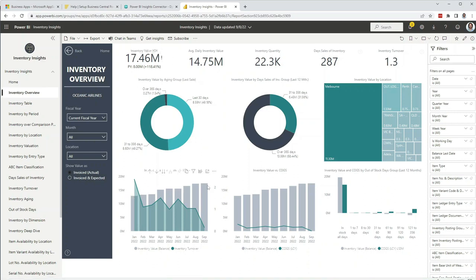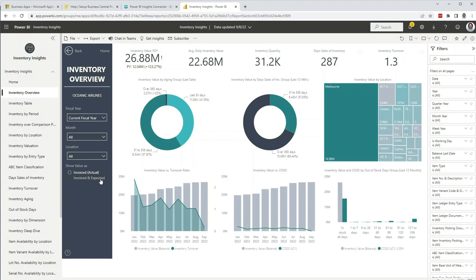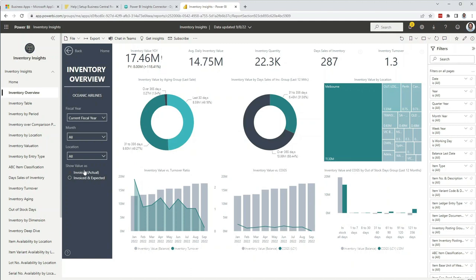So please don't forget, this is all demo, randomly generated data. This is not a real company. We can show the values here as invoiced, which means the invoiced inventory value, or we could also add expected value, which is the inventory value that is only expected and hasn't been invoiced yet.